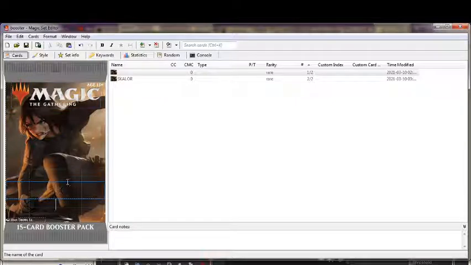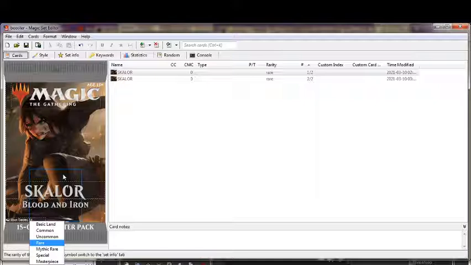And down here we've got two text boxes. This first one is the big one for like a set name, like if you put Ikoria, and then down here is a smaller one for like Lair of Behemoths. I'm going to make an actual set pack here, so for Scala Blood and Iron. And then behind that there is a box, and you can see it's a rarity box, but right now the rarity image has been made invisible. We'll get back to that. And then last thing here is just the illustrator field.